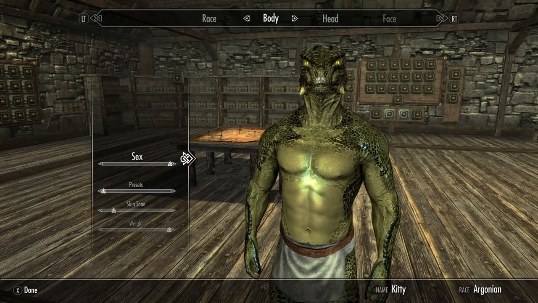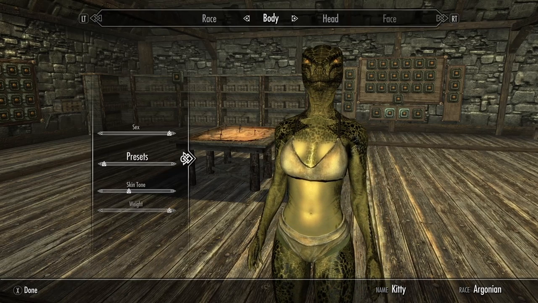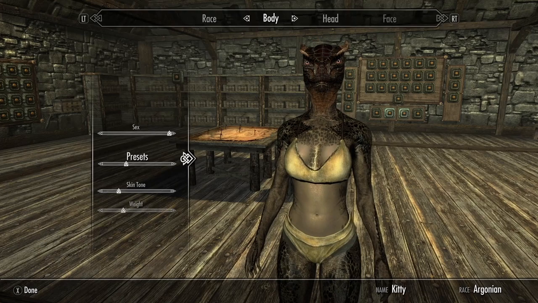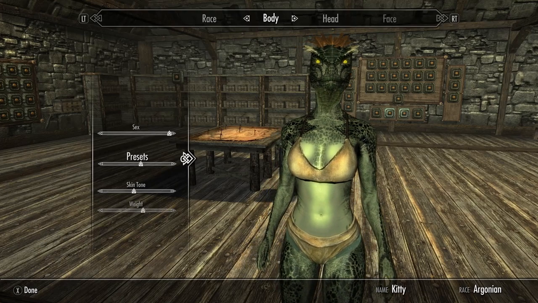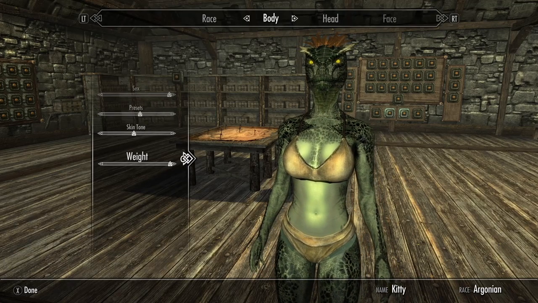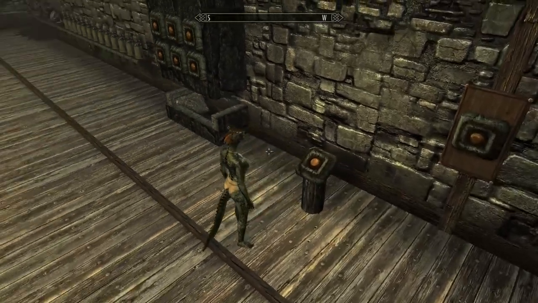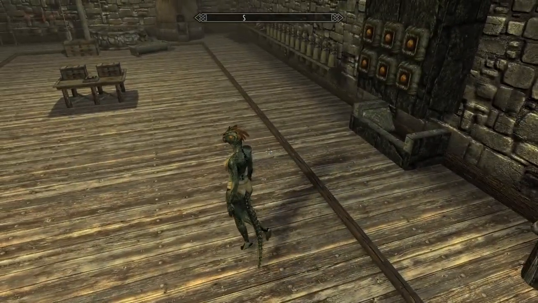The lizard girl here, she's still going to have the CBBE body. There's no breaks. I don't know if I like any of the lizard girl presets. They're all scary looking. That's probably the best. That's saying something.